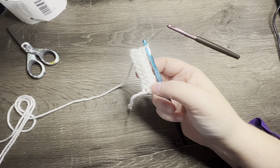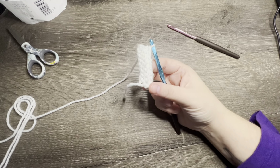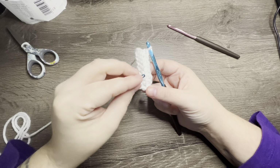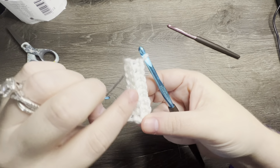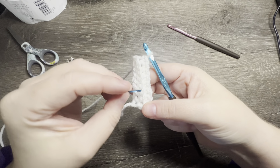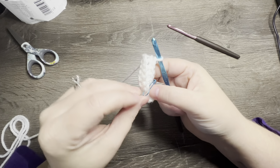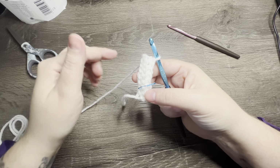Now what I do here, and this is just a tip, something you could do too, since we do need quite a few rows to make our brim, I mark this row here. And you can see it makes a little ridge when you do that back loop only. That indicates to me that I have 2 rows. So I'm going to place a stitch marker within that ridge. So I know this side, every time I have a ridge, I will have 2 more rows.